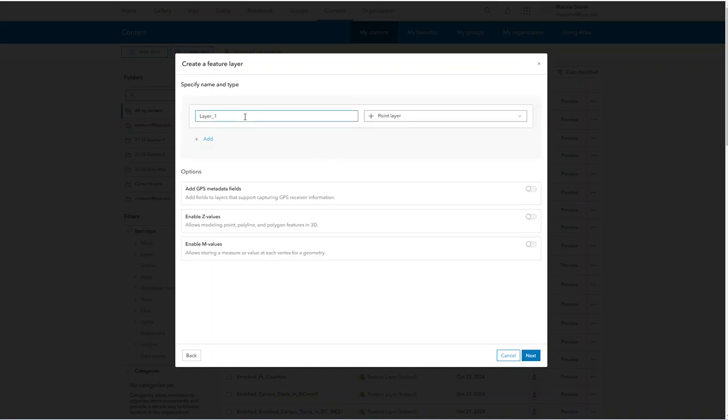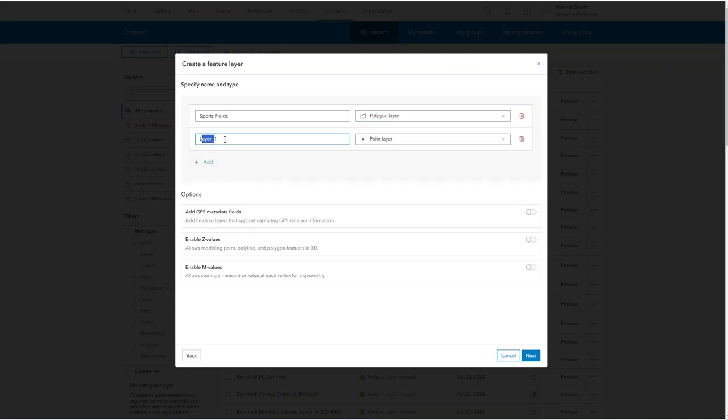Now, in our layer 1, we want to specify the name of the item we are mapping and then what type of layer it is. So you are going to have 3 different things here. I'm going to put my item name here. Maybe I'm mapping all the sports fields for my polygon layer, and then I want to make a polygon layer. Then I hit add and I can layer something else.